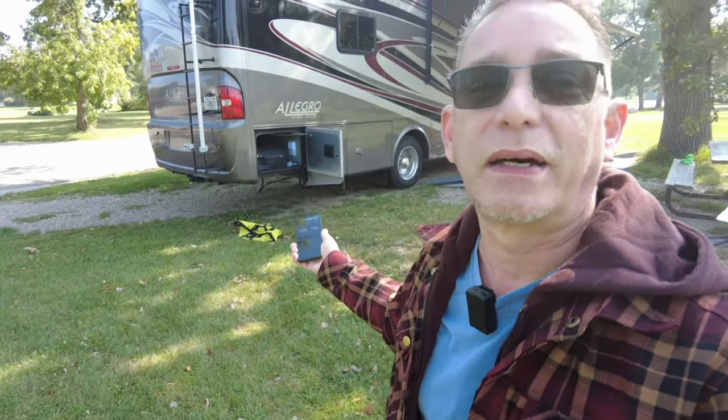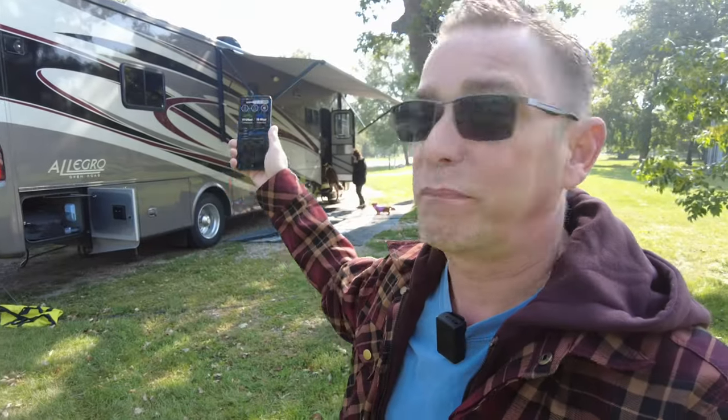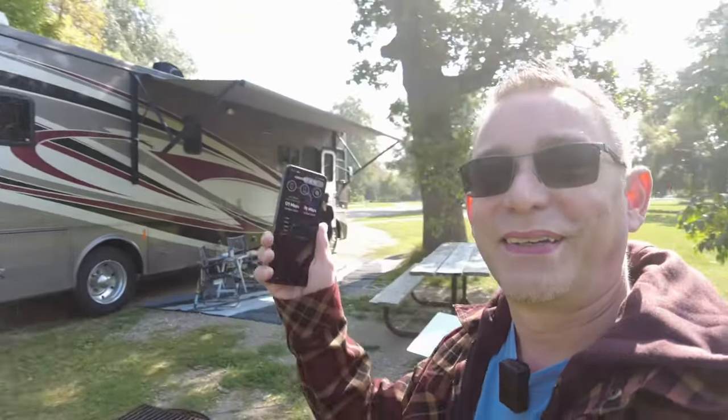This is so cool. You can see the setup here. I'll back up a little bit. So I got the wire coming out the back underneath from my back bedroom closet cabinet where the main Starlink router is. And I just set it out here because there's a clearing, and I got the Starlink dish set up right next to the picnic table here, out in the open. Well, then I would just stay put. I'm liking it. Highly recommend. 171 megabytes per second Wi-Fi to my phone.